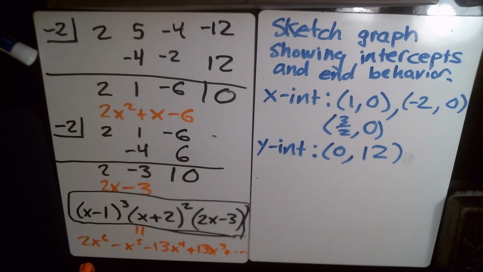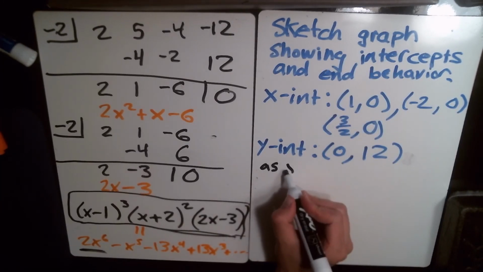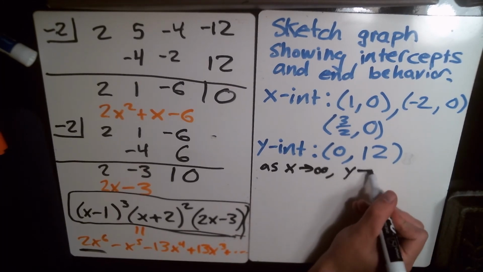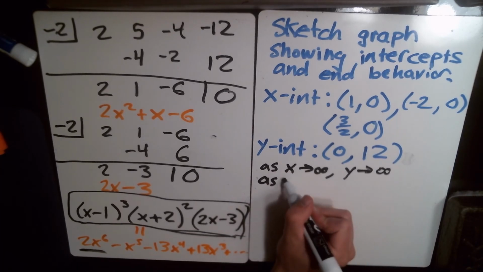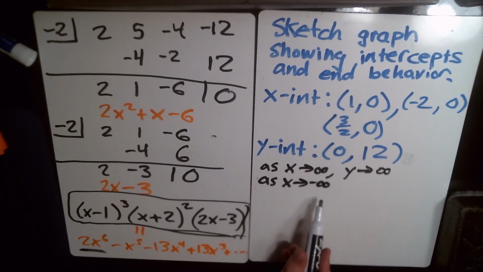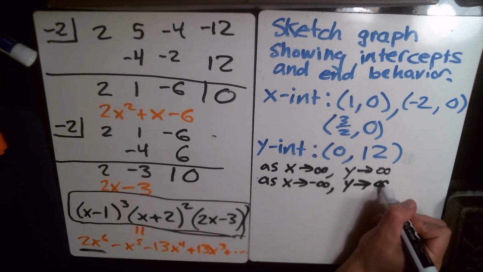The end behavior here is really only determined by this first term, right? That's the one that dominates the other stuff. So when you plug in a really large positive number for x, you raise it to the 6th power, it's still going to be positive. Times it by 2, it's still going to be positive. So it's going up to infinity on the right. So as x goes to infinity, y also goes to infinity. And then as x goes to -infinity, so a really large negative number, you raise it to the 6th power, you're going to get a positive number. Times 2 is going to be a positive number. So y is going to go to positive infinity. Okay.